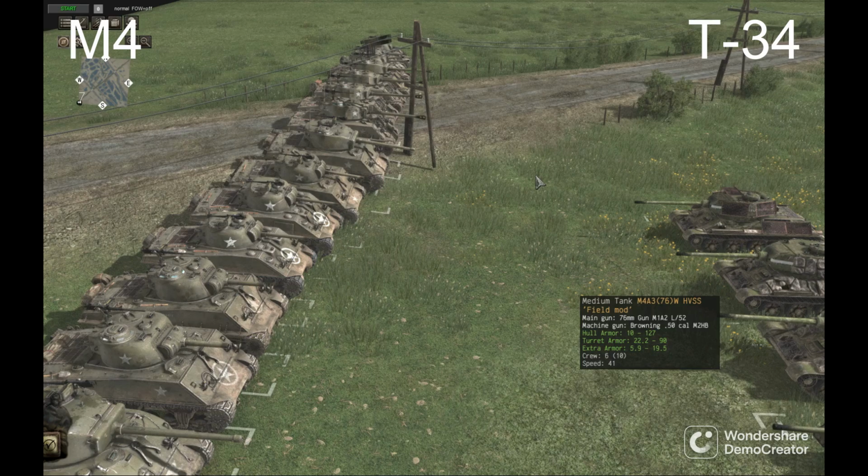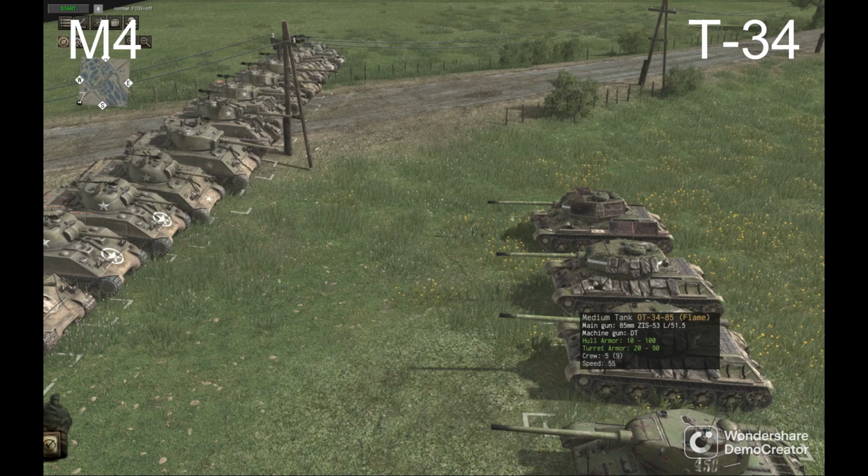The Americans had better tank rounds, but the Soviets had a better cannon, but their tank rounds weren't the greatest because of the cheap gunpowder and all that, which most of that they did get resolved at the end of the war. But so it's like, wow, firepower. The tank round is part of technology. So yes, the M4s would penetrate just slightly more armor, but that's because they had better rounds. But for firepower alone, if you include high explosive, I'm going to have to give it to the T-34-85s.